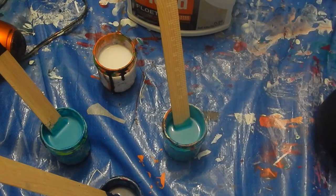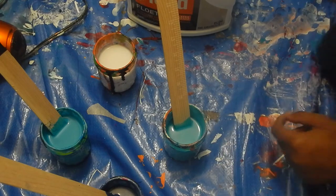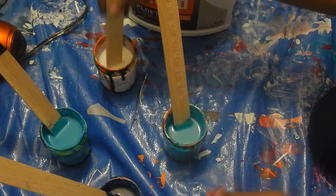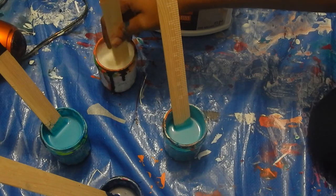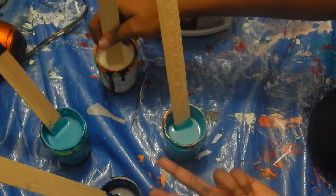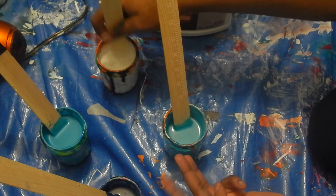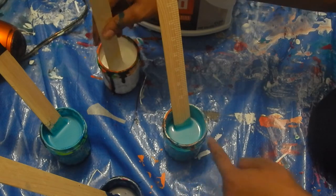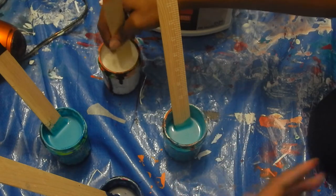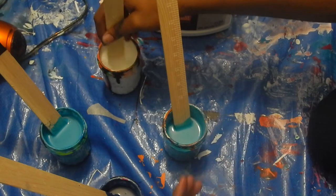And adding more paint does not affect the amount of Floetrol and water I put in. You might want to add a little bit more water, but it's entirely up to you. So hopefully this made sense. So it's paint, water, Floetrol. And that's the order I do it in, but you can do it in any order. As you guys can see, I've been going in and adding more paint, which wasn't in the original order that I did it before, but it doesn't affect it that much.